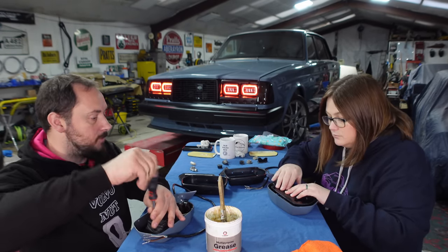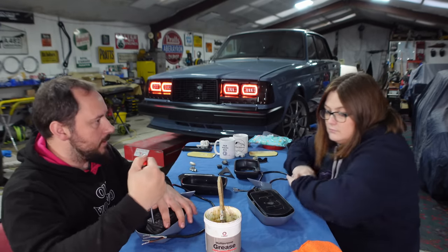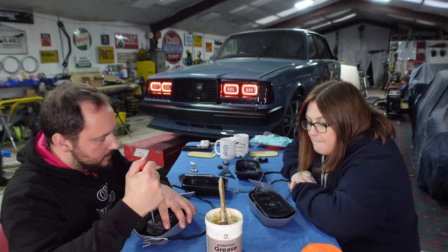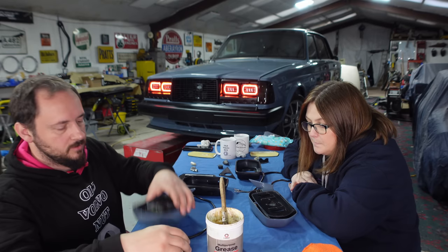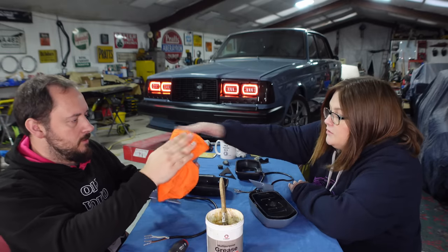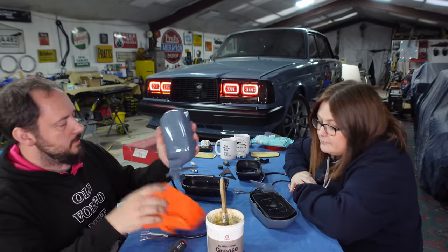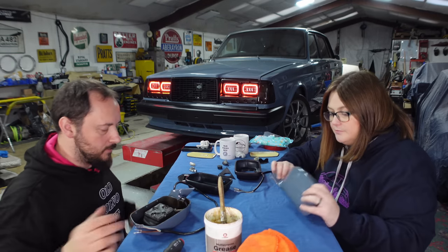I think these mirrors for the 240 are the nicest of the bunch. They're so shapely, for such a square car, they're very beautifully designed. You'd think they'd just be blunt at the end, but they come to a nice point. They've got this little scoopy bit here. Attention to detail, yeah. They're a lovely thing.